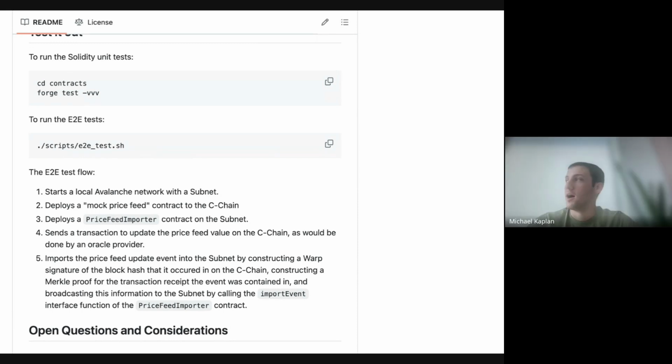Yeah, so that's definitely possible, but I don't think it is the best use case for event importing, just because it ends up being very point-to-point messages. You could. I'm not far from a VRF expert. I think a few other people on this call have much more knowledge of how VRFs can and should function than I do. But if there were something like a random number oracle that just publishes random numbers for others to use, then that could be replicated using this event importing.